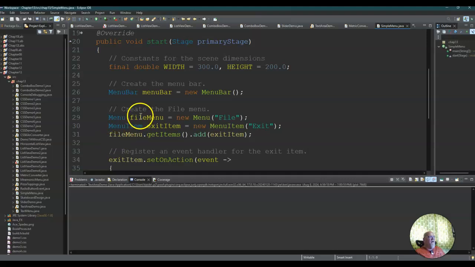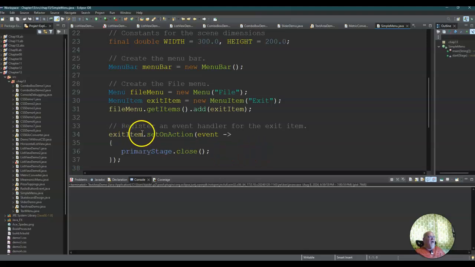I'm going to say file menu dot get items dot add exit item. So it's going to put this exit item inside of the file menu itself. Then exit item dot set on action event.